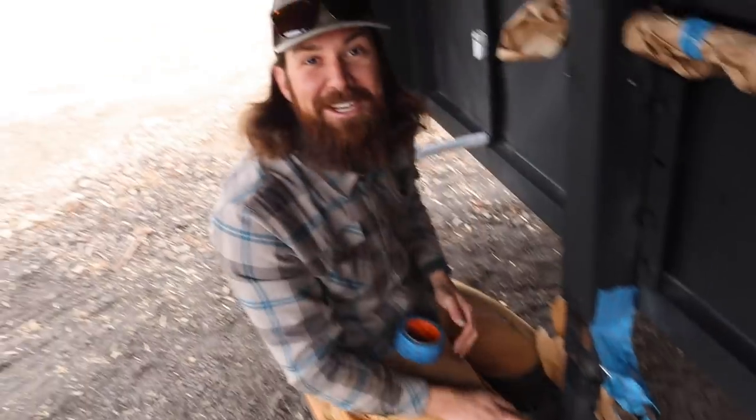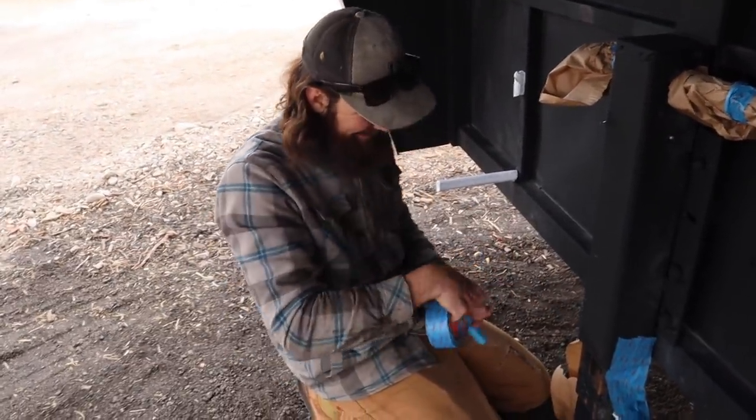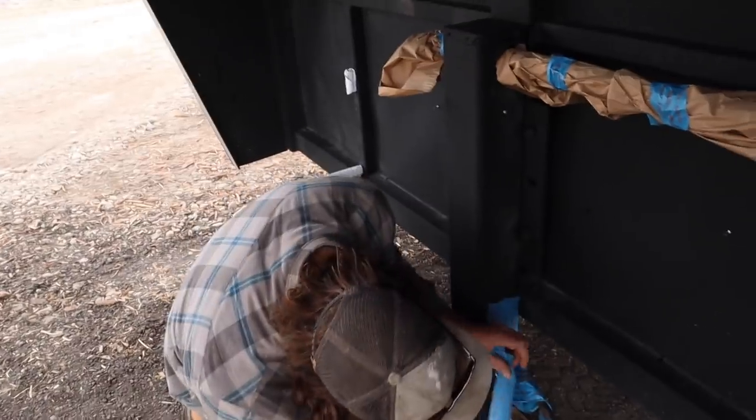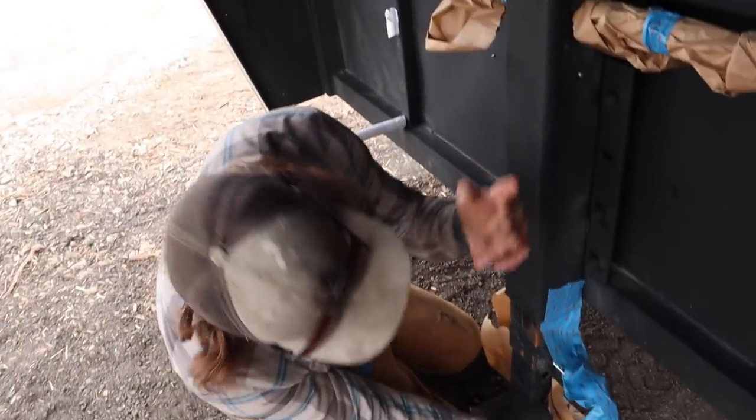Do you want to tell the people what you're most excited about, Jimmy? I'm excited to see what color the spray foam is. I never even considered that. I just always thought it's just going to be tan. Tan, yellow, green. You just never know. I think we should just dye it. What did we say the other day? Just dye it black. Yeah, we're going to dye it black so it matches everything here.